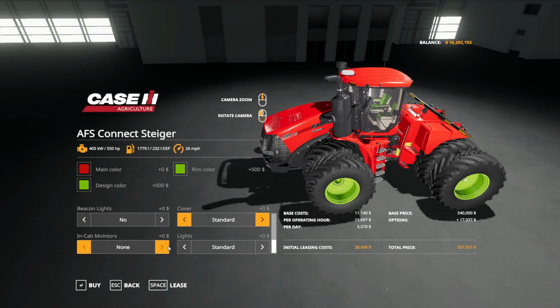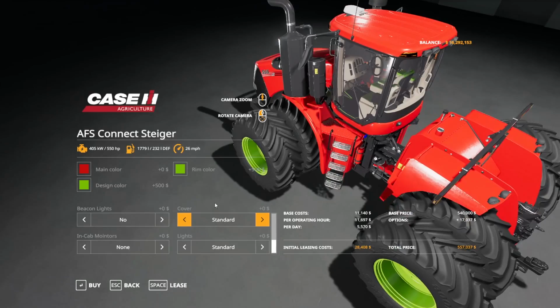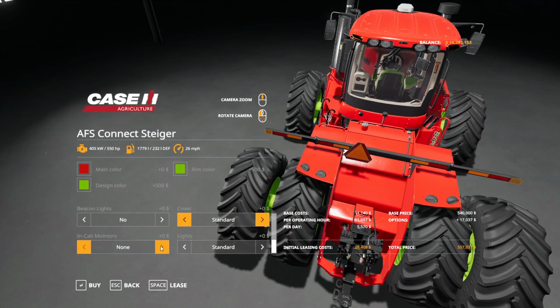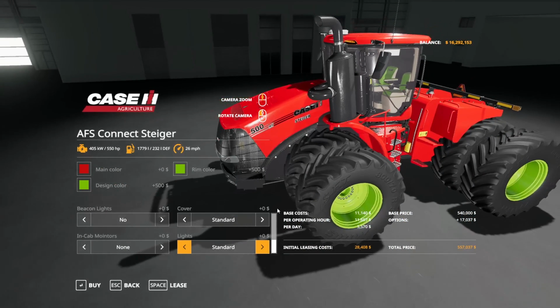All right, in-cab monitors. I can actually see in there a little bit. We can have, might be easier to see on this side. There we go. We can have none, field view, precision in field view, precision, and then back to precision and field. Yeah, so a couple of different options. I'm not sure what all those change. Standard, performance lighting plus, back to standard. I think I've gone with performance lighting. So there you have it.